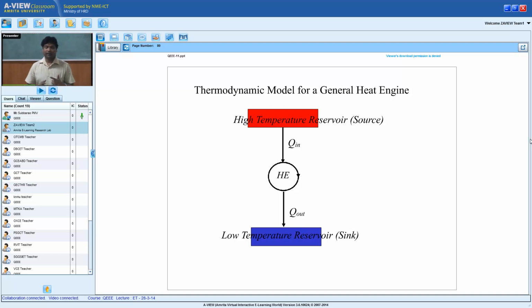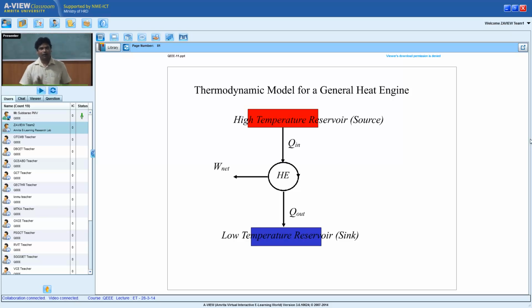And whenever that low temperature reservoir is ambient air, you have to be careful about nature. Otherwise, what will happen? There will be a situation like global warming or ozone layer depletion, or many things which are making us suffer because we did not consciously act for a long time. Now we are doing it.